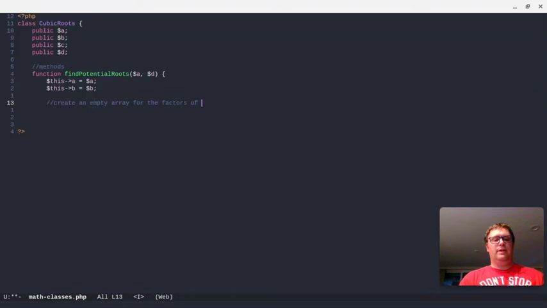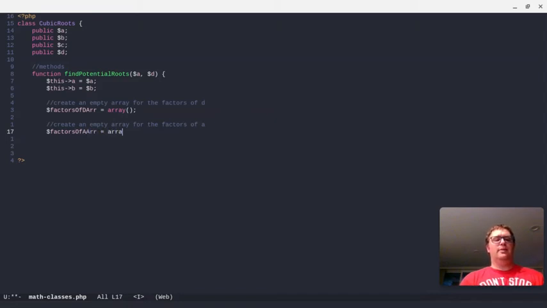We need to create an empty array for the factors of D. So I'm going to call this factors of D array, or ARR, and that's going to be an array, an empty array. And then we need to create an empty array for the factors of A. And I'm going to call that factors of A array.